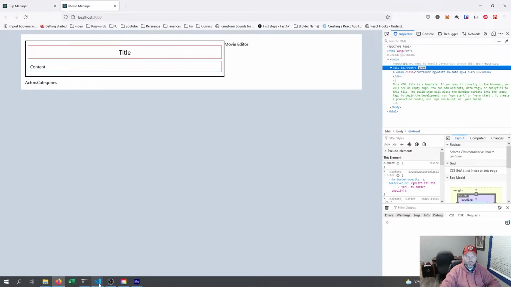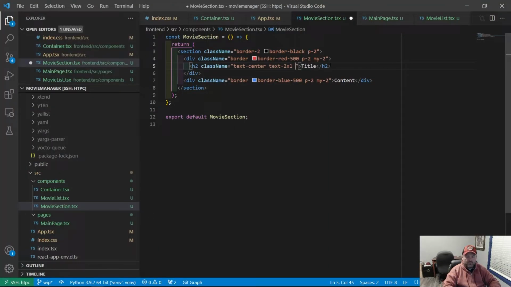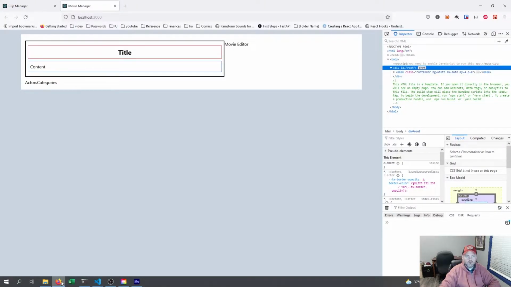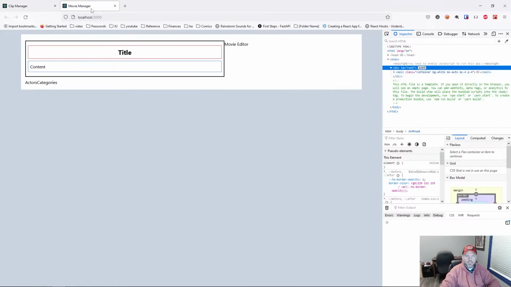Maybe we need some font weight on there too. Let's see if we can do text, font. I think font bold should do that. That's not quite the same, but I'm okay with it. I think I'm okay with this. Let's leave it, and I might change it later, but for now, we'll let it be.